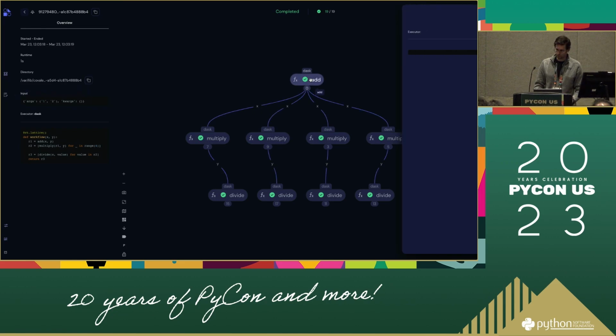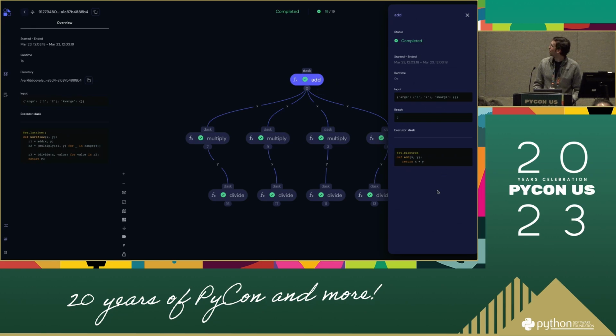I can click on one of these tasks, and on the right-hand nav bar, I'm going to see some of the task-level metadata. So again, this is benchmarking information, Pythonic inputs and outputs. This is the information that was checkpointed in this particular task. And if I copy this, it's going to give me the serialized base64 encoded version of this. I can copy it back into my notebook and start interacting with it.